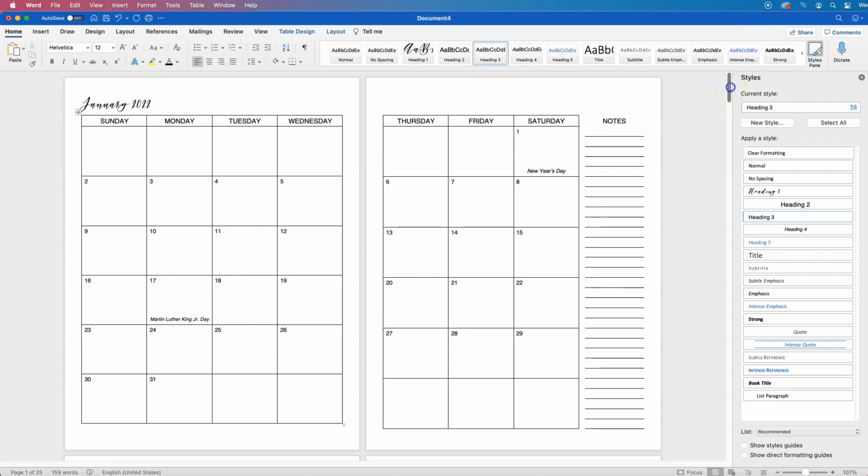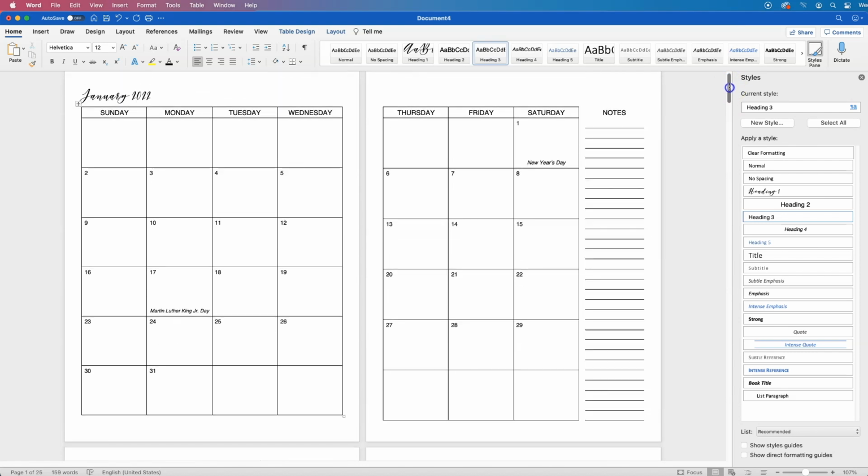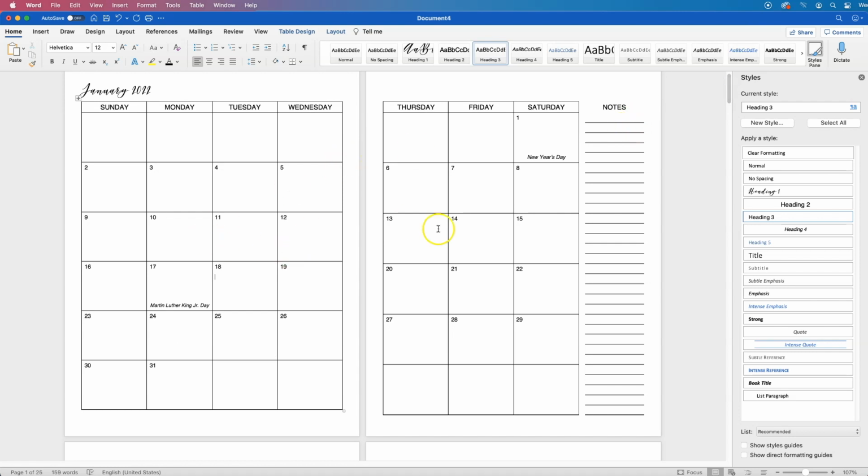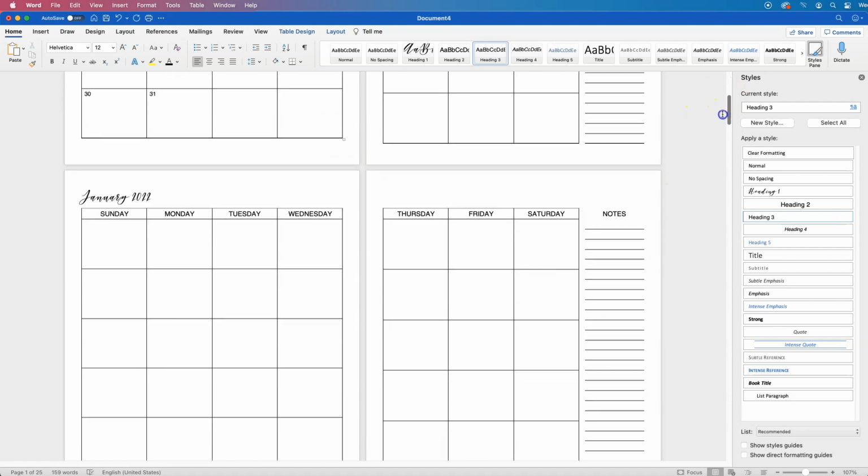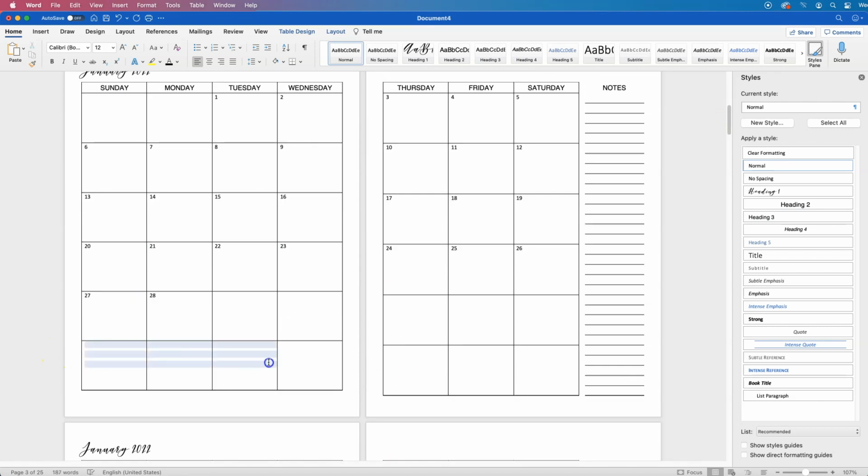Now let's look at February real quick though, because that's a 5-week month. So we're going to want to remove that last week. So I can see January ends on Monday. So we're going to start February on Tuesday. So now because I don't need this row, I'm actually going to delete it. Some people make it into like another notes box. I like to have as much space as possible for my calendar days.